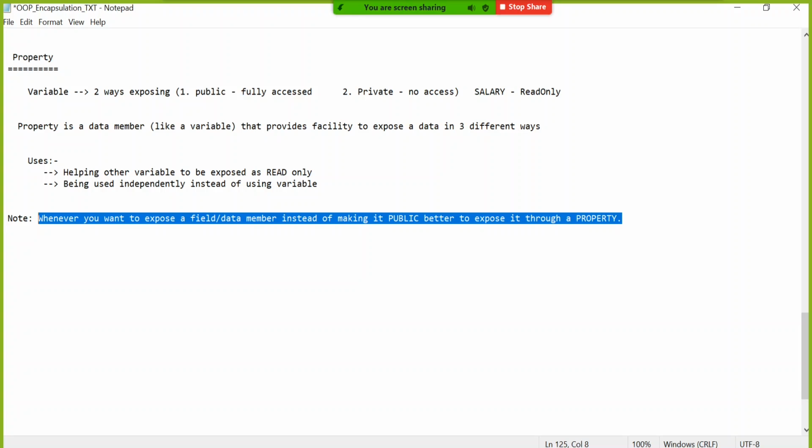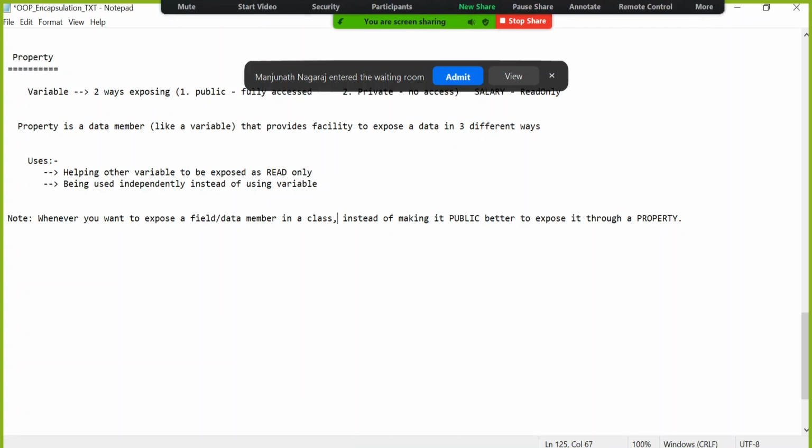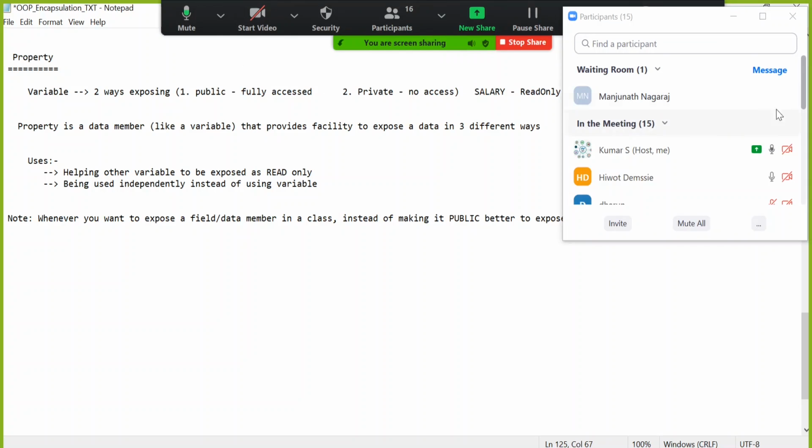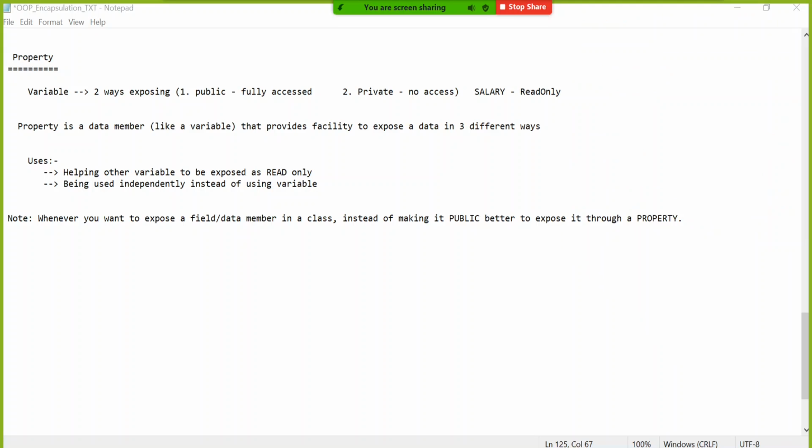If you want to expose a data or a field from a class, instead of making it public, better to expose it through a property, so that we'll have the various options like read only, read and write whenever required: no access, read only access, read and write access.